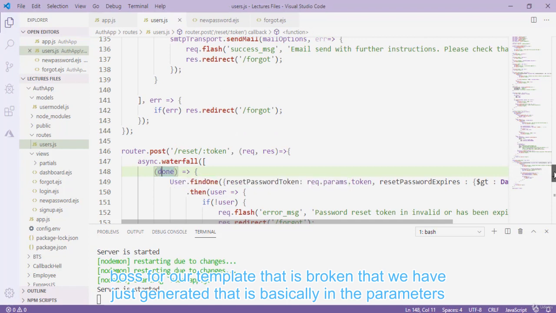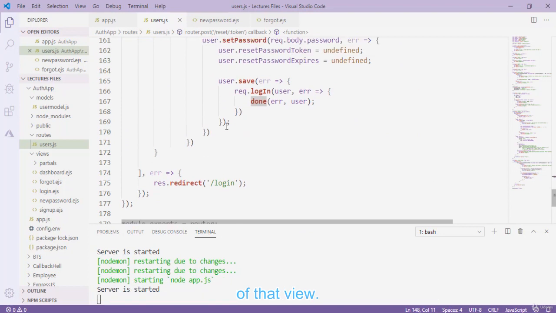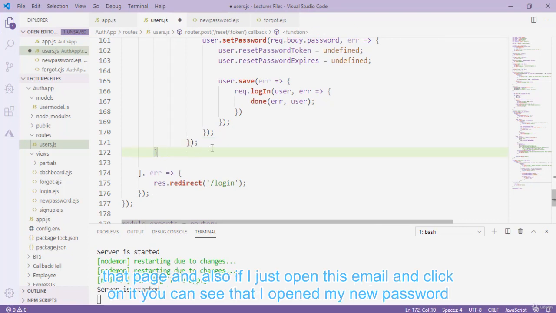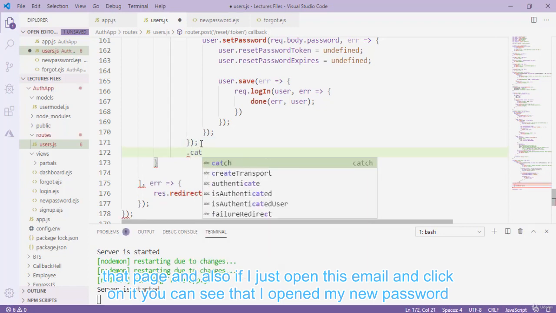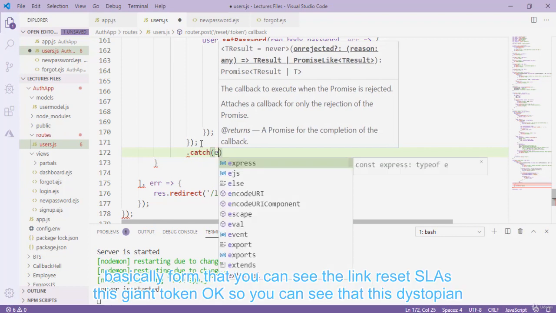Okay, and just after this you have to make sure that you put your catch block. So after that I simply type dot catch, and I simply type error.